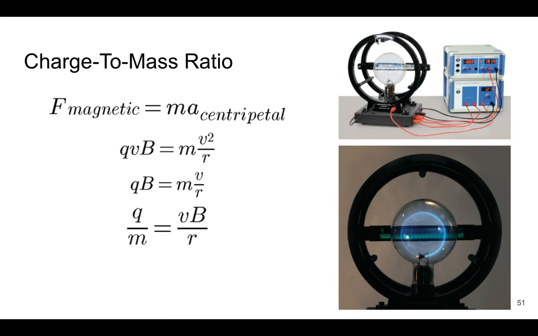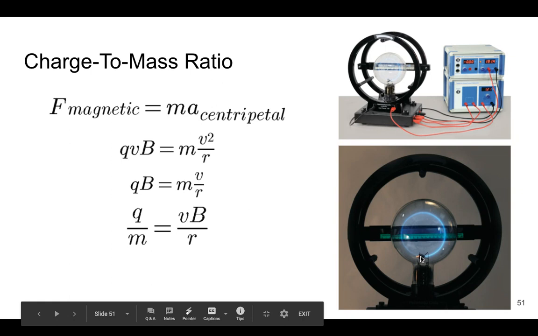You will know the strength of the magnetic field because there's a way to find the magnetic field created by Helmholtz coils like this. And you'll measure the radius using the little ruler in the back here. So the electrons come through here. They leave the gun. They're now in a magnetic field, so they've got a force going up as they leave, and so they move in this circular path.